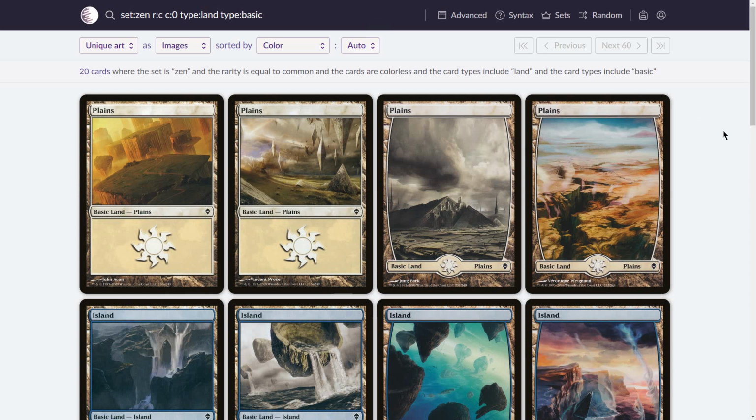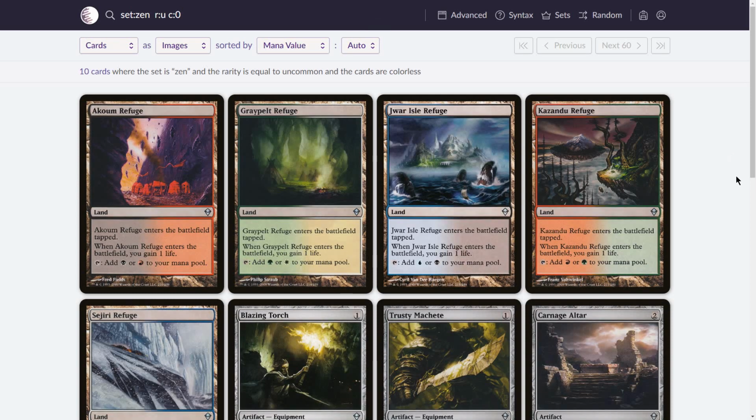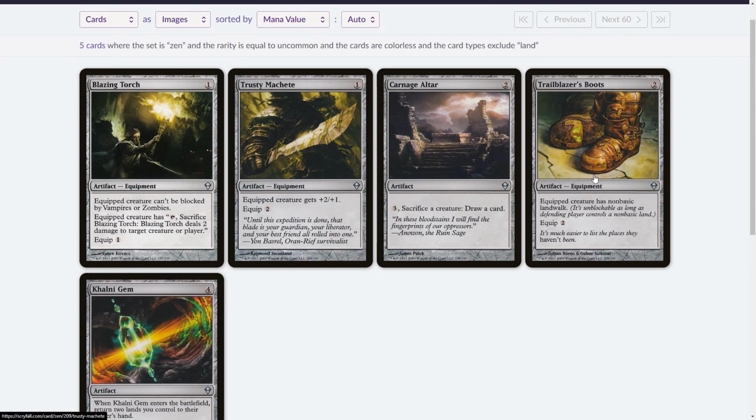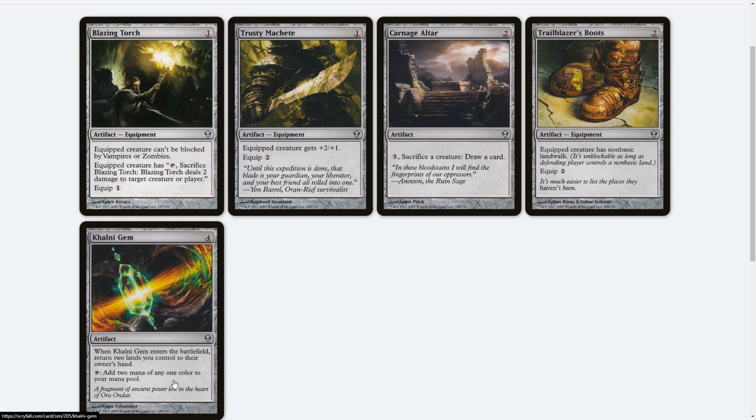So, moving on. See if we have to do any on-the-fly slicing and dicing. So, if I just net off, first of all, a type of land, so we can look at the equipment, or well, the artifacts, I suppose. So yeah, more equipment. We're at uncommon now. A couple of artifacts. We got a bit of mana fixing here.